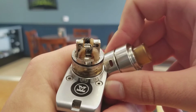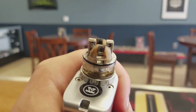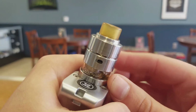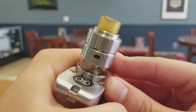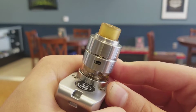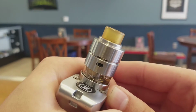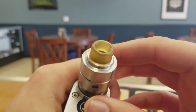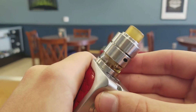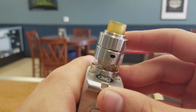All right. Now that's what makes this particular device so wonderful for both flavor chasers and cloud chasers alike, because you can use either or. The Velocity style build getting you wonderful flavor, in my opinion at least, and then the Kennedy style one is great for if you want to just put some gnarly ass build in there and just get a whole lot of smoke. All right. Or you could do yourself a little bit of both, but I'm not going to lie, it's almost too much for just how tiny this thing is. It's only a 24 millimeter, it is not enormous, but that's kind of refreshing in a day and age where everything that's coming out is just freaking huge.